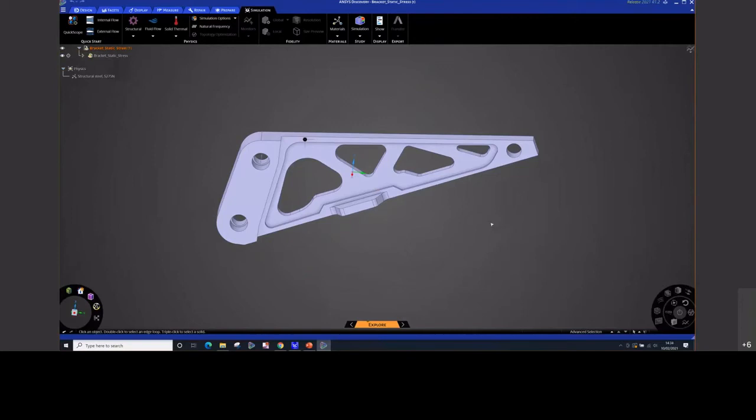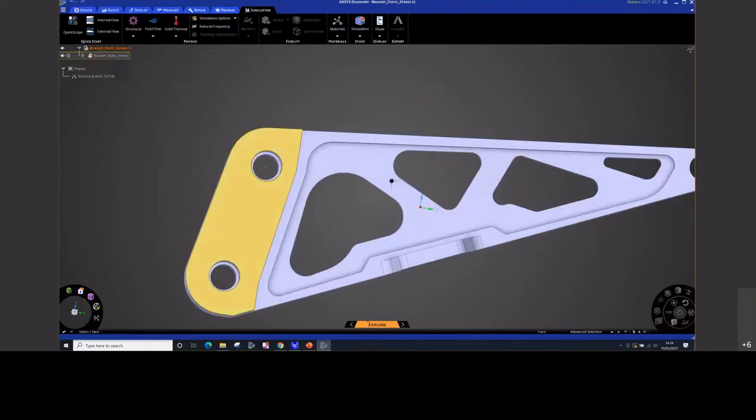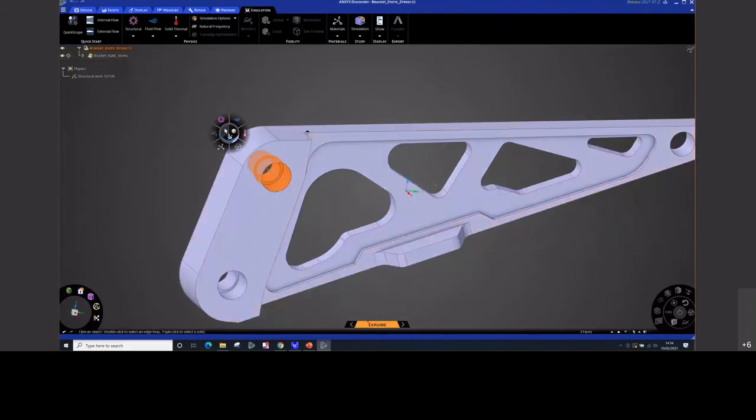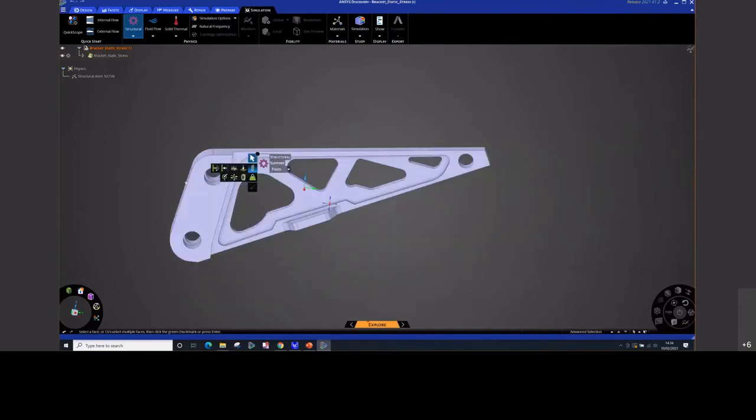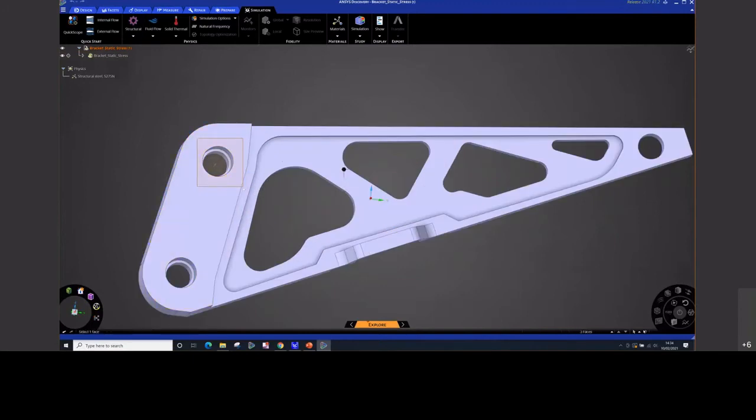So I just want to go through a few of the new overviews, new HUD displays, and improvements to the overall user interface. So I'm in the Explore mode, so this is going to be using the GPU. I'm just going to very quickly set up a simulation. So I'm just going to set that as a fixed support. And sorry, I didn't tick the box. Just select that again. Make sure I tick the box this time.